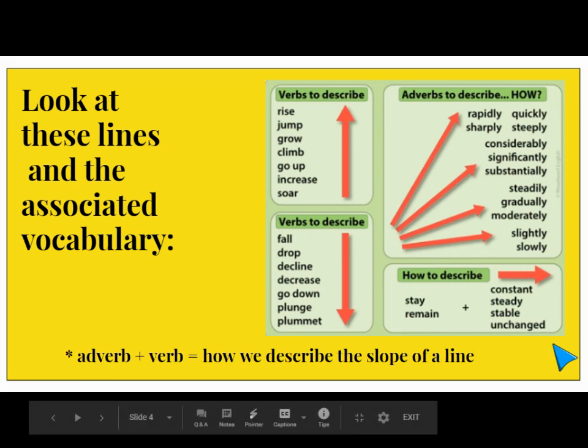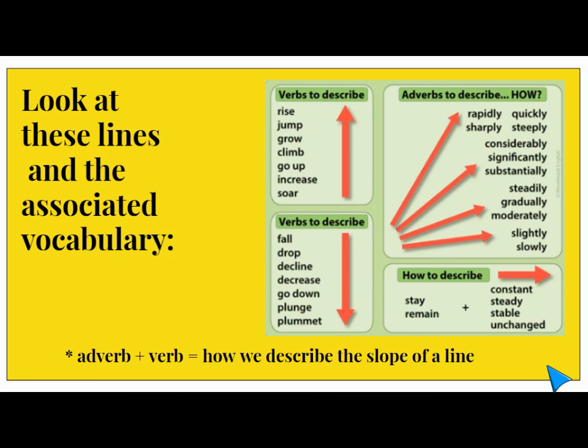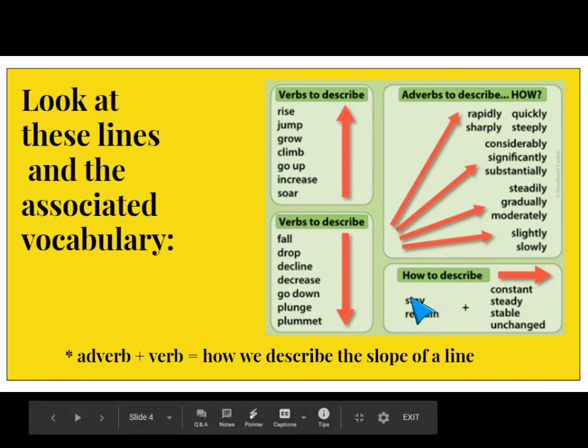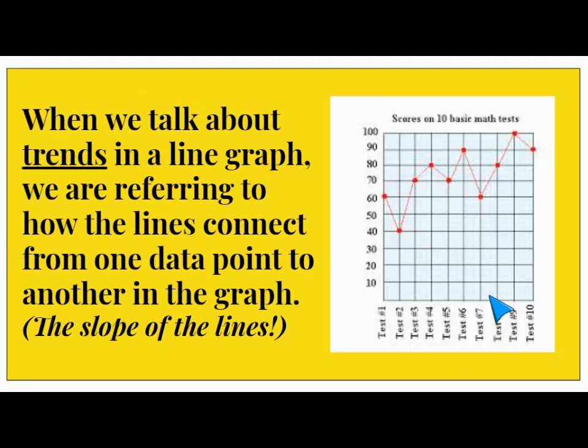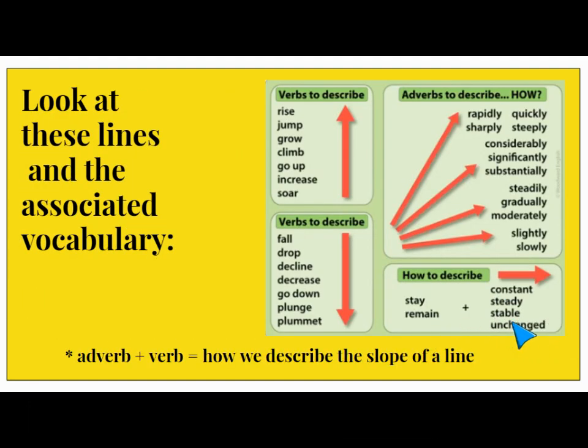All right, this page is going to go in your journal. I'm going to be taking this and making it for your math journal to put in on page 33. But what you have here is your associated vocabulary with line slopes. So we already know that if a line from one data point to the next is horizontal, we know that that data doesn't change. We know that it stays or remains constant. We could say it stays or remains steady. We could say it remains stable or it stays unchanged. Well, we can take different verbs and different adjectives and we can really get descriptive with the slope vocabulary.